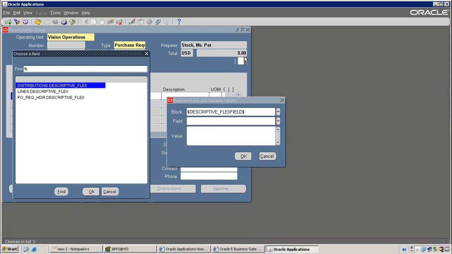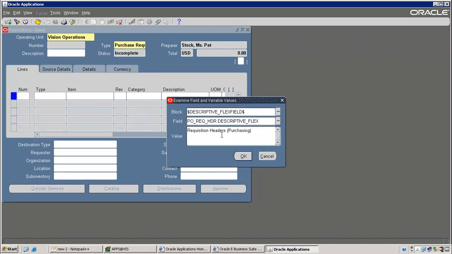We can store extra information here. To enable this DFF, we have to select whether it is header level, line level, or distribution level. Right now, we are talking about header level. We can enable at all the levels. So, go to header level. And this is the title here. Requisition header is the title. Take this title.